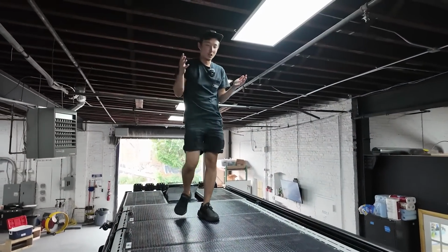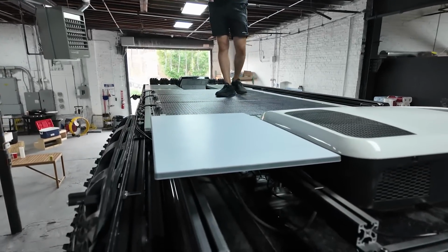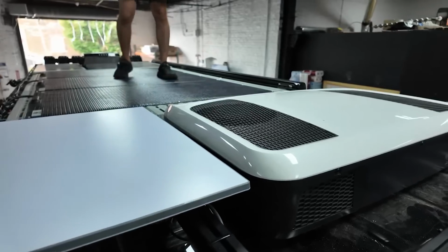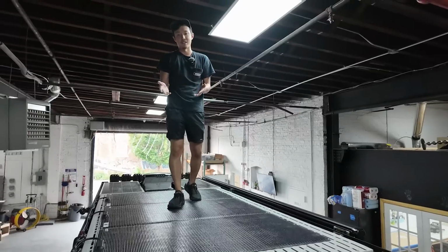Up on the roof, we got quite a few cool things. The first thing I want to mention is this Gen 3 standard Starlink that we have. We did a 12-volt modification to it, so this actually takes only about 65 watts versus the Starlink Roam, which takes about 170 watts. So that's less than half of the energy consumption.